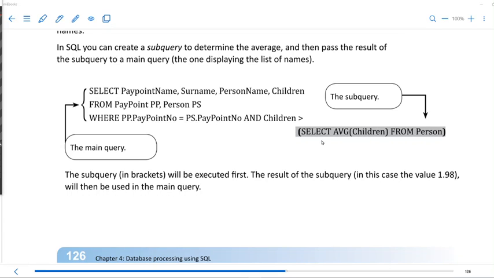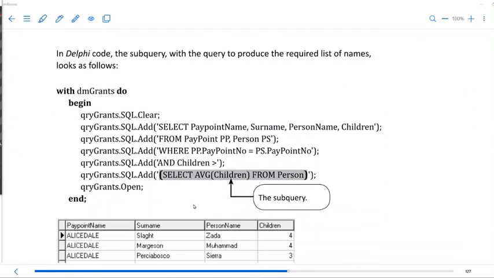And this subquery is then executed first, and then the condition is applied to our query. So in this case, the value of the average is 1.98, and only the records where the children are bigger than 1.98 will show, which means only 2 or 3 or 4 kids.